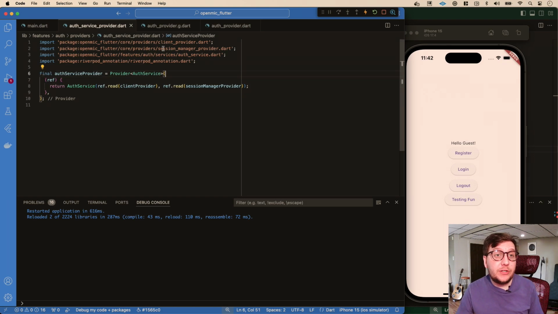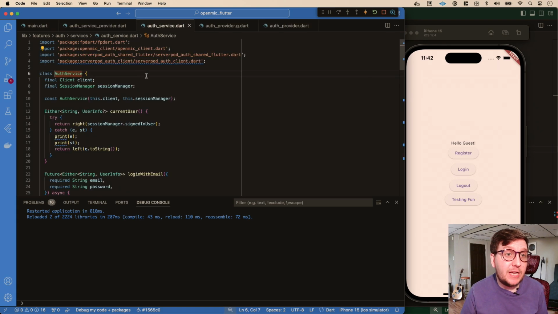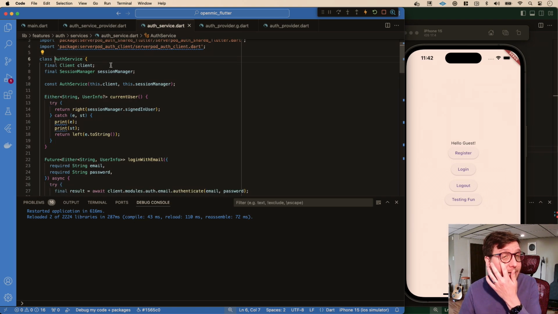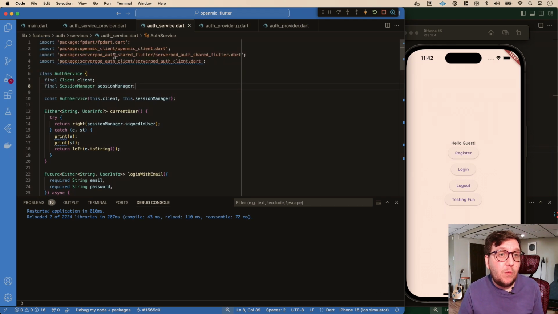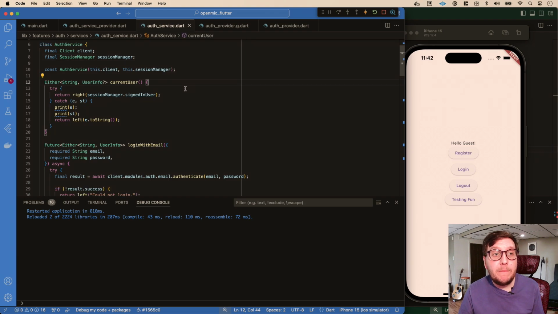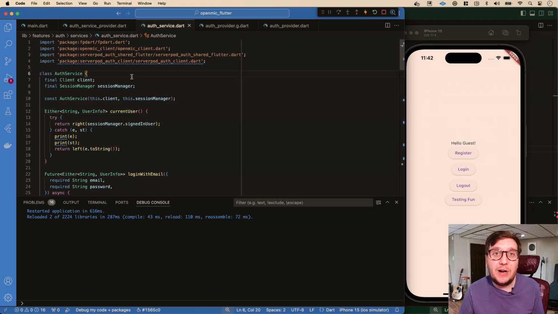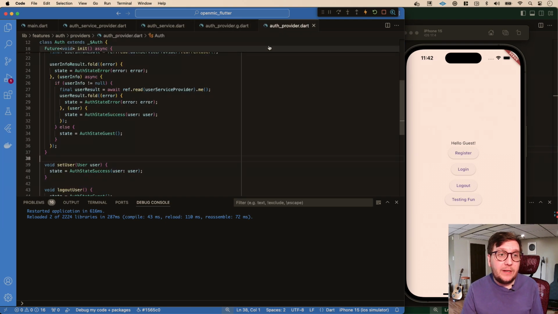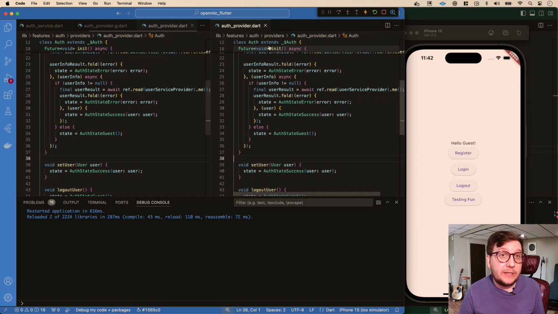The actual service itself doesn't have access to ref here, and we don't want to pass that in. That's a bad practice because it's not actually a provider. So what we really need to do here is essentially move this code to our auth provider in some way, shape, or form to really get this going. So let's see if we can figure out a good way to do this.